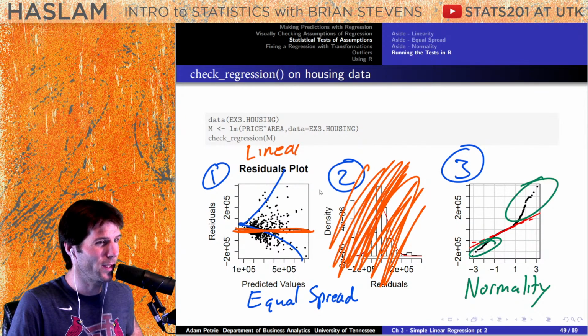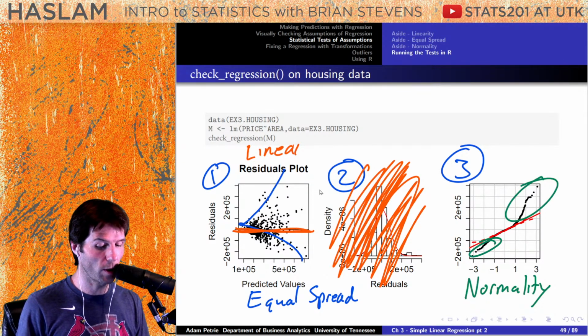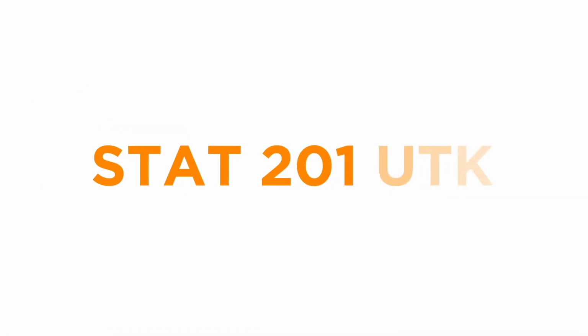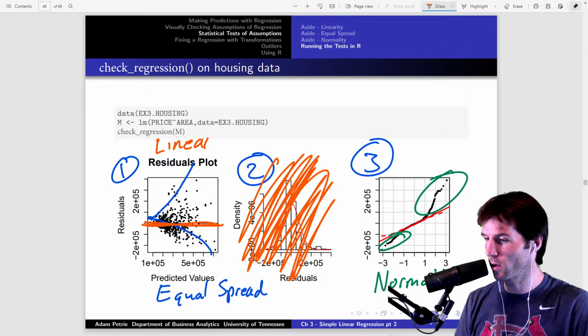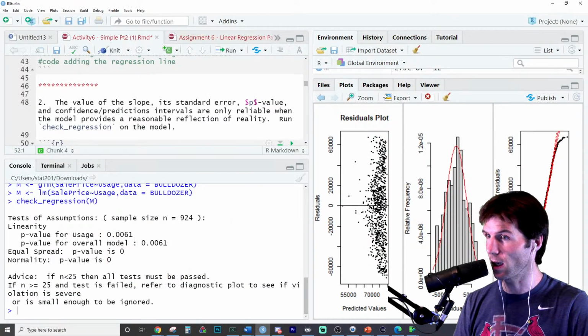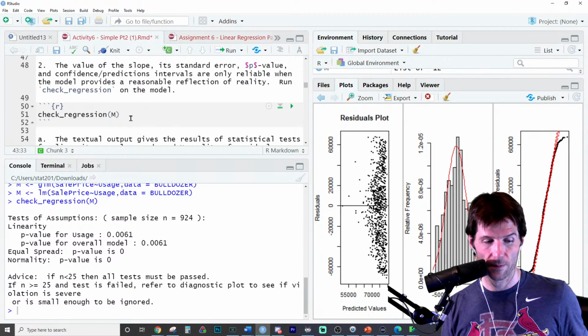Overall, it looks like the biggest issues here are probably with the normality of residuals and the equal spread. Even though we fail all the conditions, I'm going to say the big problems here come from normality of residuals and equal spread. So make sure to practice up, and we're going to look at our plots. The first step when we have these plots, we'll go through each step. Step 1, look at p-values.